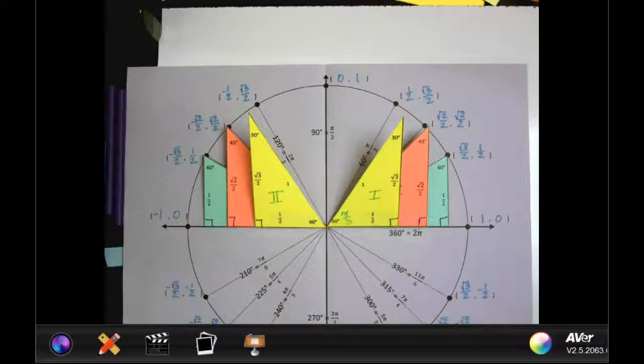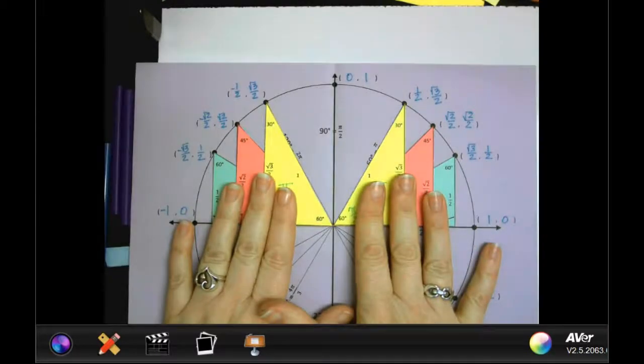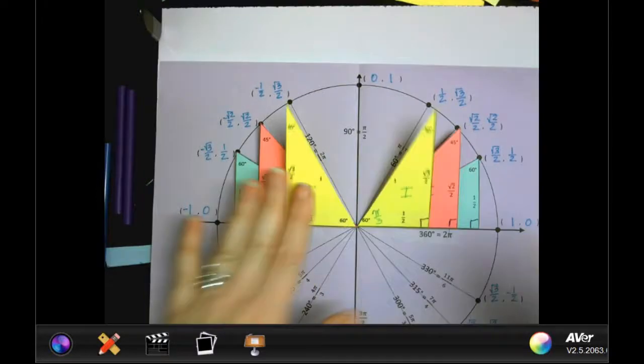All right. Now, we've taken our unit circle. We have radians on it. We've put our special right triangles on it to get our ordered pairs. Now we're going to tie this to trig.